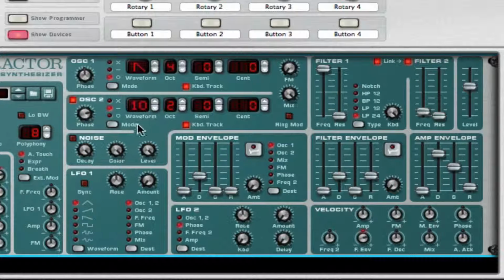Next, I'm going to go over to my mod envelope. This is where things start to get a little bit different. I want to change the phase amount, and for the destination, for the amount of this, we're going to change this from 0 to 58. It kind of creates a little bit of a comb filter. It's very unique and sort of fun.